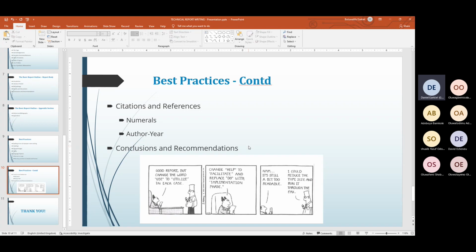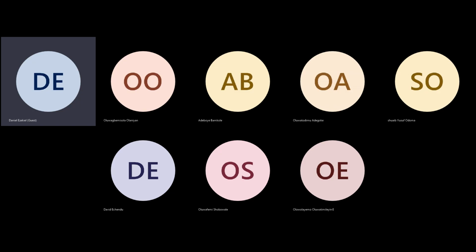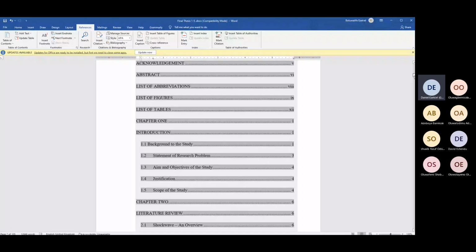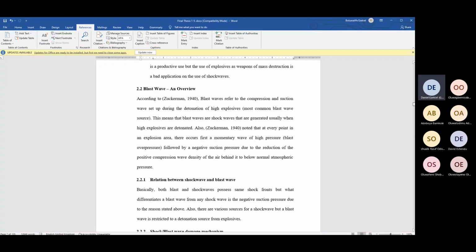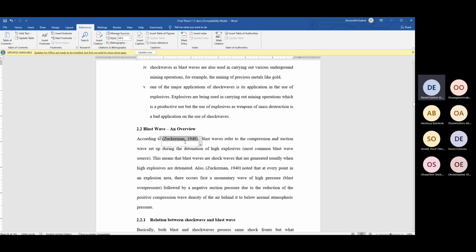So I'll show you in my Word document the references. We're almost done. I'll show you how to use references, how to automatically create them, and how to automatically generate the whole references list as well. So let me open my Word document. I'll just go to any random page and show you a reference that I have on the page. I think this is one.